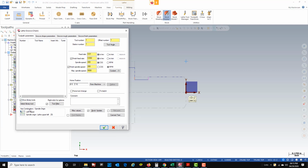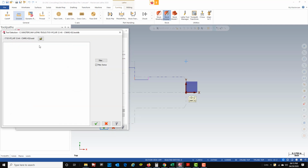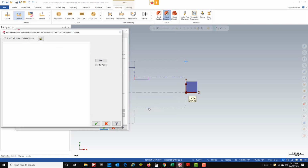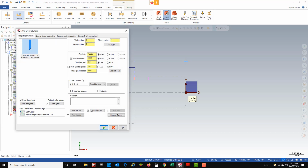My tool that I want to use, I'm going to select from the library, and I'll go to my custom library again, and tool 404, this is my cutoff tool. It's going to work well for this, so we're going to go ahead and use that tool. You'll see a little picture of it here. It's 118 thousandths wide or 3mm wide blade tool. We'll green check that. The feeds and speeds for this are good.